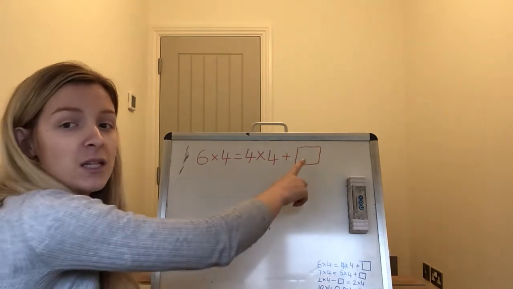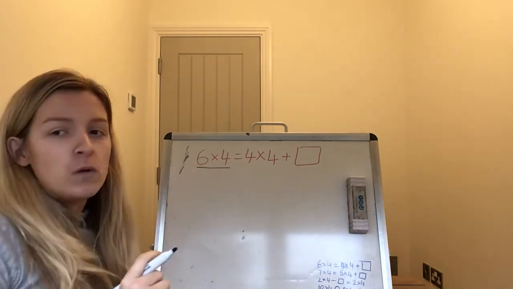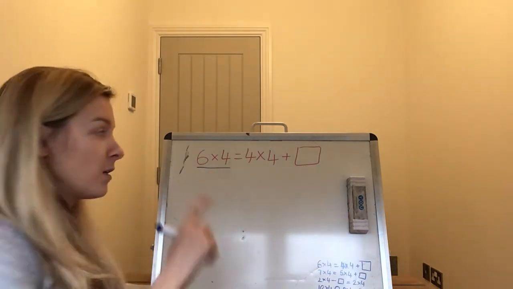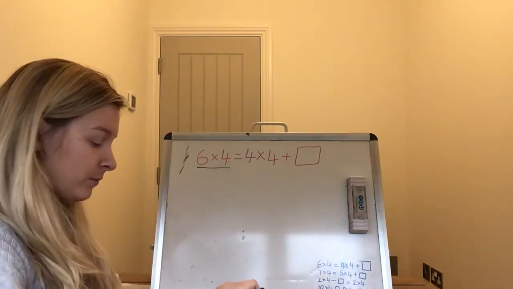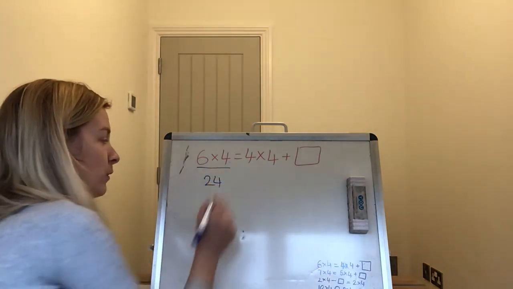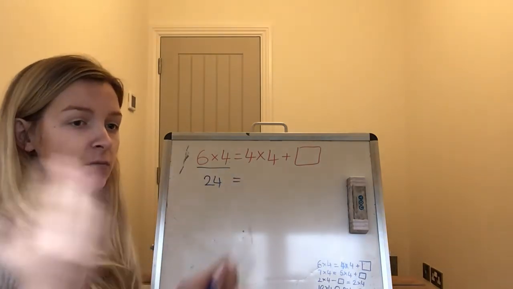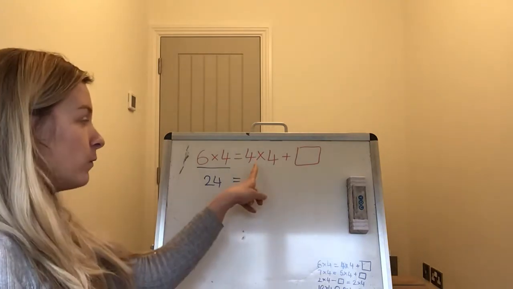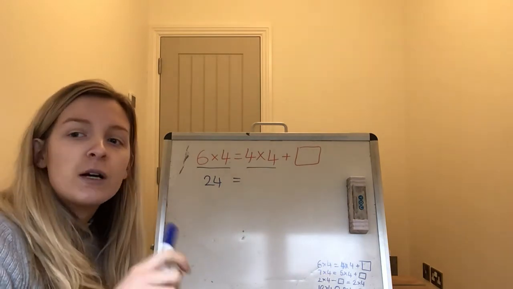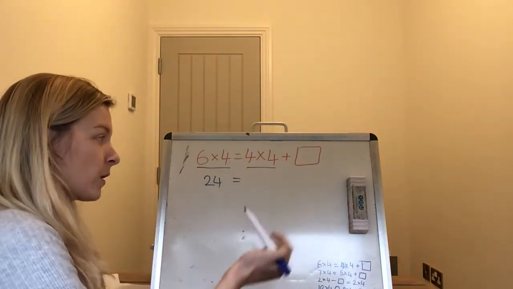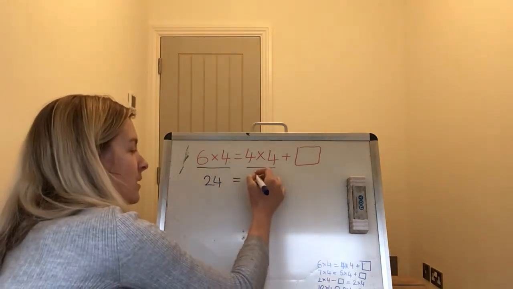Don't worry about this box. This box should be the last thing that we worry about. So, 6 times 4. If you know what 5 times 4 is, you know what 6 times 4 is. 6 times 4 is, what do you think? 24. Then we have our equals sign. Remember, equals just means it's the same. So, 4 times 4 on this side, 4 lots of 4. Remember, you're confident here, you know your 5 4s, so what's 4 4s? You can always count in 4s if you're not sure as well. 4, 8, 12, 16.